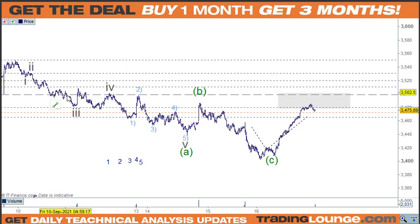1, 2, 3, 4, 5. I could put that over to here, which is the better fit, and I will do that. But it doesn't make any difference. We still have wave 4 there, and then we've got 1 and 2, such a high correction, 3, typical wave 4 and 5. So as an A wave here, and the B wave, and then the C wave that we're looking for. So that's all kind of turned around nicely, and we've got an impulse wave to the upside here.